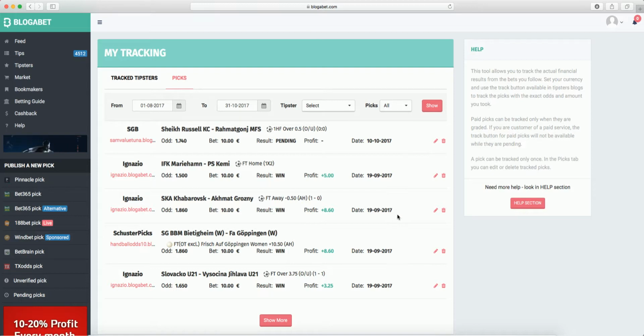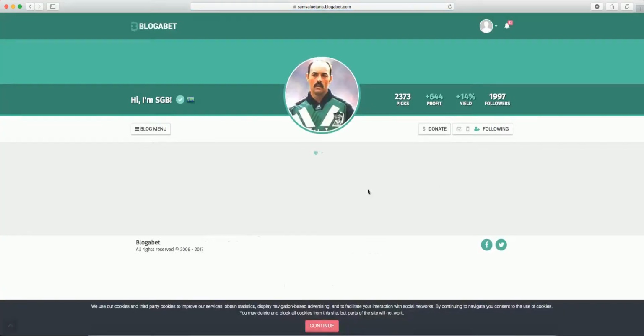But perhaps you wish to stake more on the tipster that you've had better performance with. Also, you might want to rely on their stakes and place more money on picks they have indicated as more certain. The way to do that, without keeping a diary, is through setting own stakes. Go to the blog of the tipster.